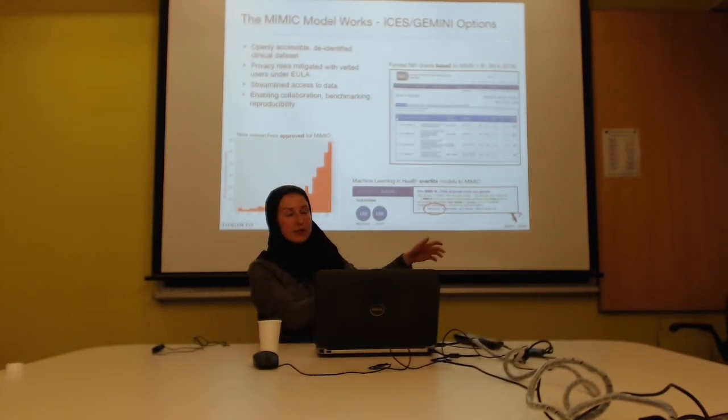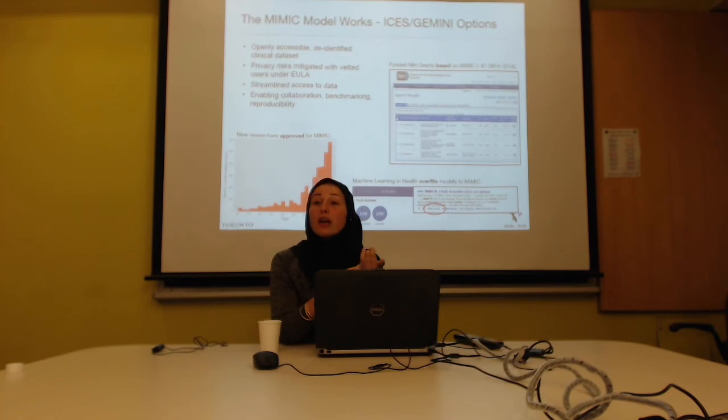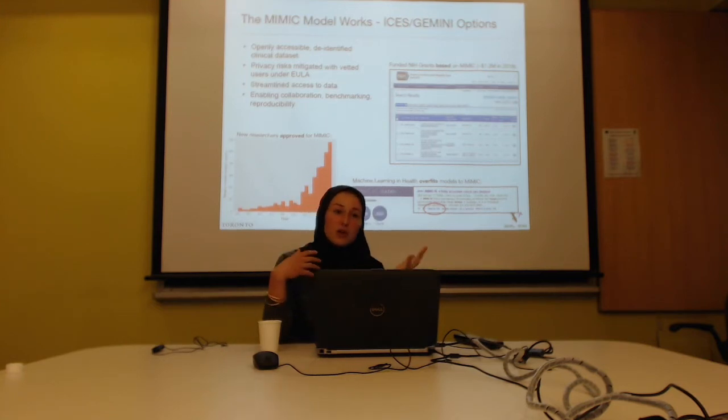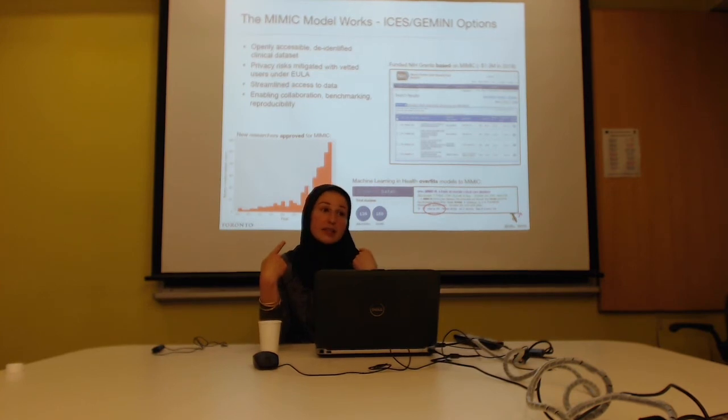These are just statistics about how many grants have been written using it, how many people have cited this data, how many new researchers are approved to use it every day. It's all very well and good to say that we have this fantastic single-payer system with all of this data and we're so diverse, except that we don't track ethnicity and we don't give researchers access to that data. So we're not using it right now.